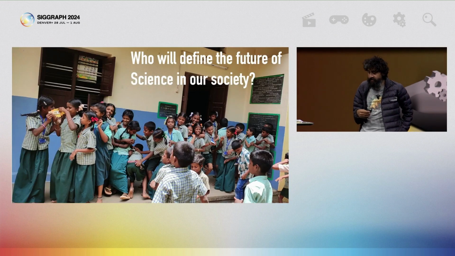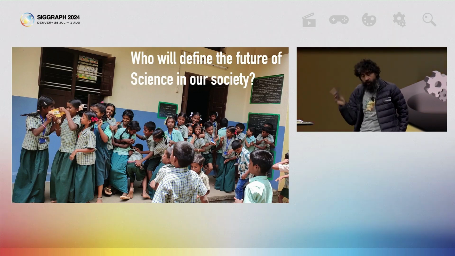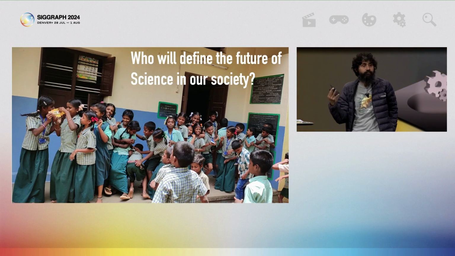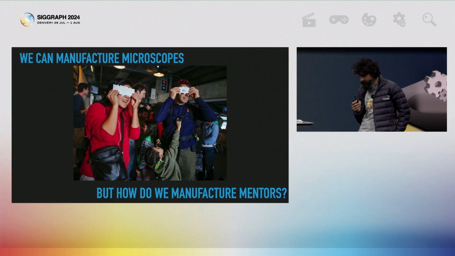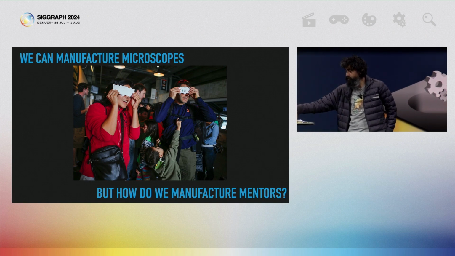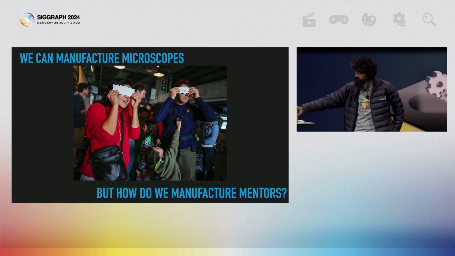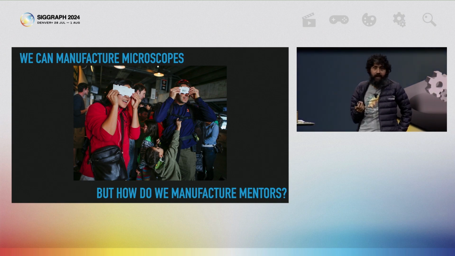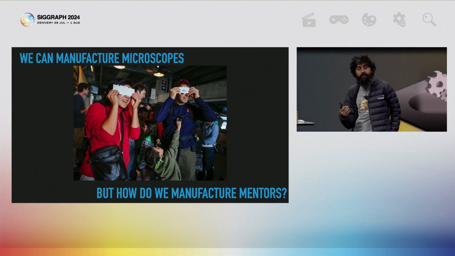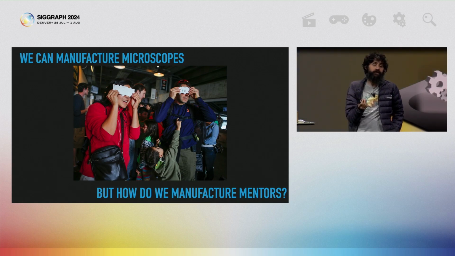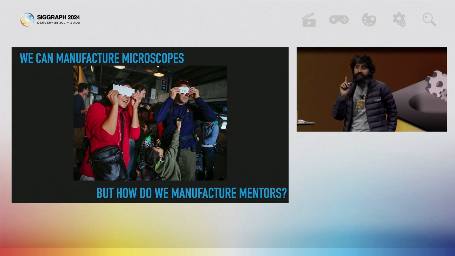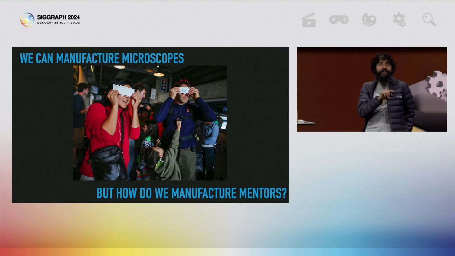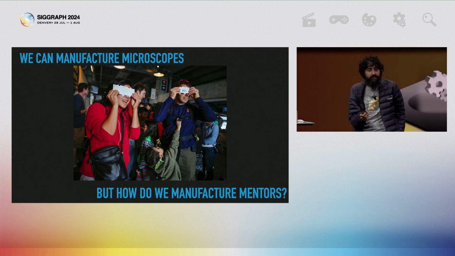At this point, 10 years in, it's the world's largest microscopy community. We have shipped more than 2.5 million instruments to kids around the world. And what I love about this is the fact that it's not about the tool itself. The tool is right here. Any of us can build it, play with it. It really is about the community. And one of the premises of this was we can build and manufacture tools, but we cannot manufacture mentors. What I love about these parents, this is my favorite Foldscope photograph, is they're not sharing the microscope with their own child. So be that parent. Engage in a process that is so deep and it percolates. That's really the process of science.